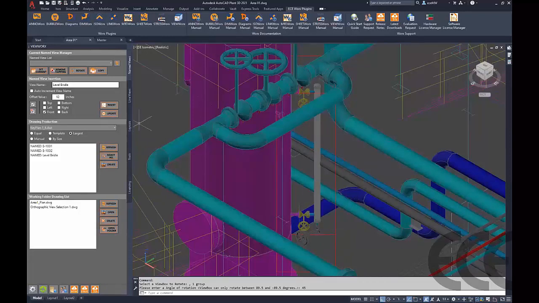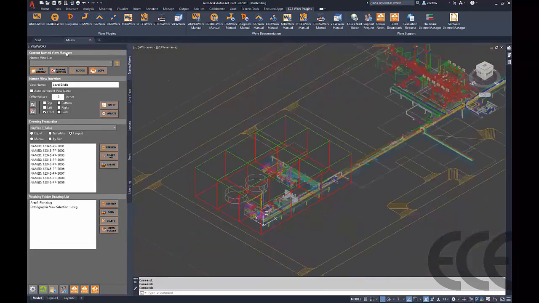So once your designers have gone through and saved all their views, created them, you're ready to start your drawing process. Out of this, you would go to the next step and then start dropping these in as you're going down that process. Let's go ahead and close this model out.